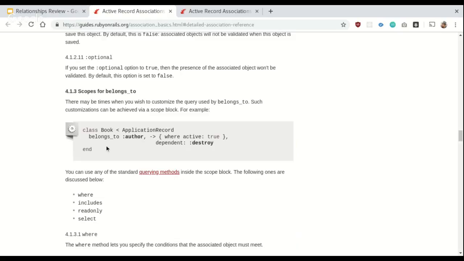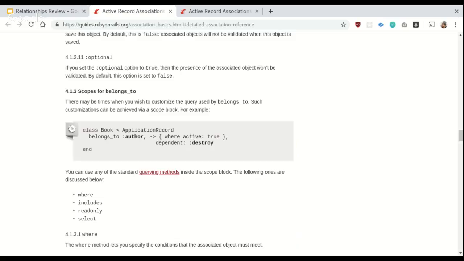By default, if you had just belongs to author, Rails is going to run a query on the author class, and it's going to say author where author ID is equal to this book's author ID, right?